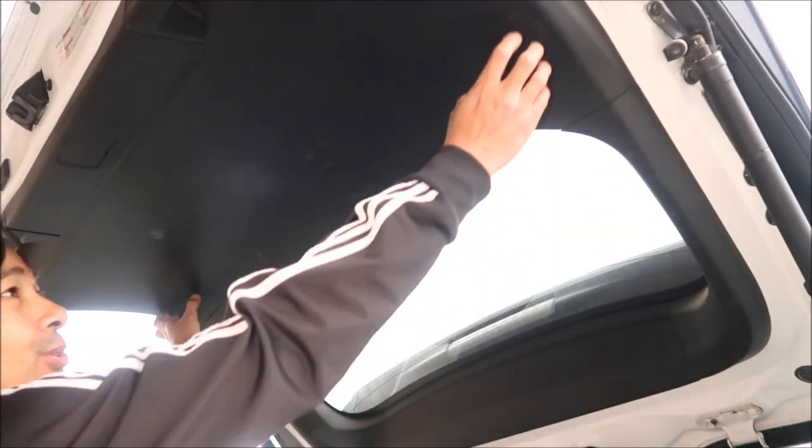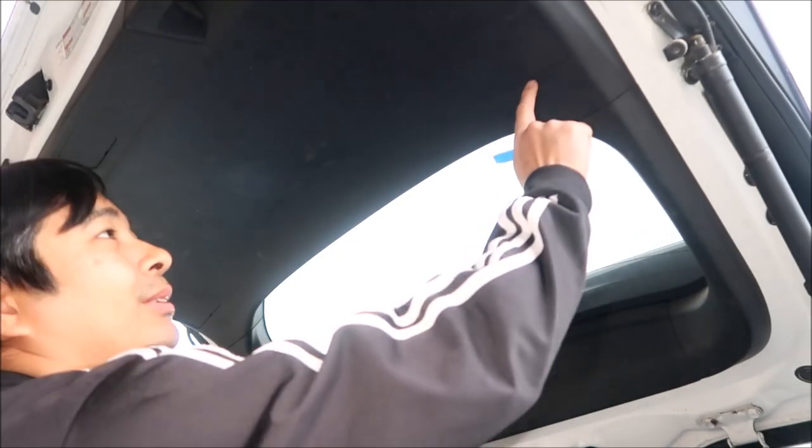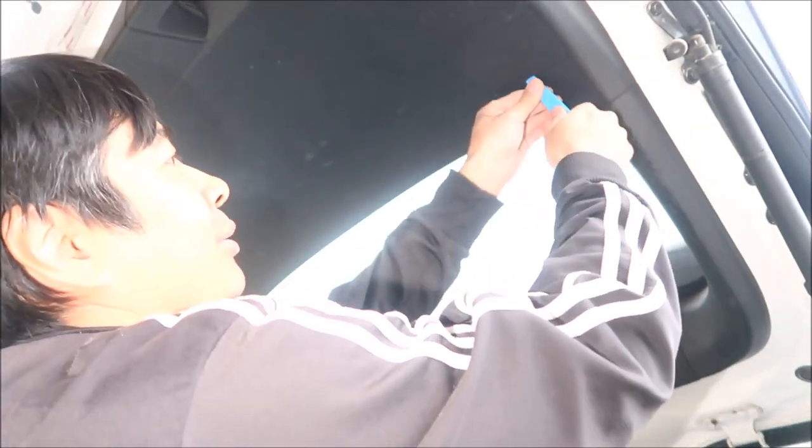Okay, I apologize if you guys can't see so well, because I have to turn the brightness all the way up. So the LED lights go right here. There's two little square access panels. I guess they're to get to the tail lights. Yeah, that's what it looks like. To open those little access panels, there's a little opening there, so you can put a tool, a screwdriver or something, a trim tool. We're gonna pry it open.